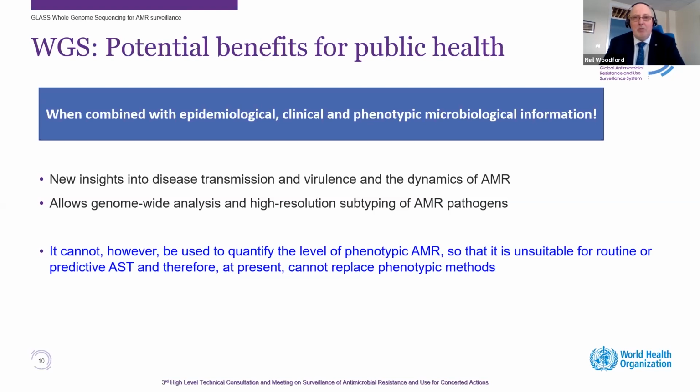For some organisms, those predictions can be made with confidence and can actually be used to guide treatment. So here I'm thinking about TB, hepatitis C virus. But for the majority of the organisms in GLASS, those correlations aren't sufficiently strong. The clinical data aren't sufficiently strong for most people to take that leap to say, I would be prepared to treat my patient on the basis of WGS data alone.